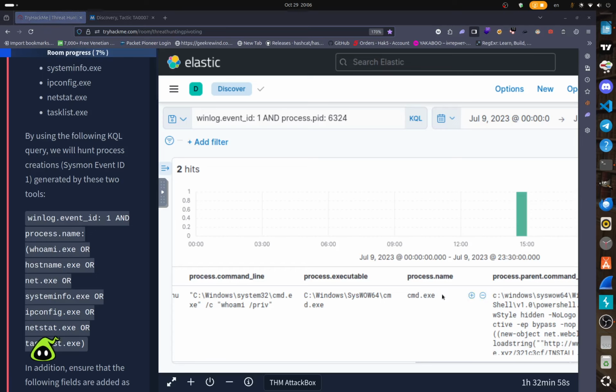So now we can confirm that the commands that were executed earlier to retrieve system information were malicious in nature. They were executed by a malicious process. That's the original malicious process.